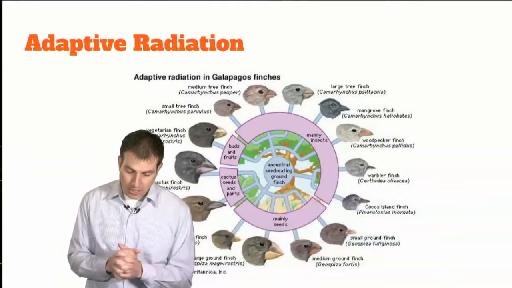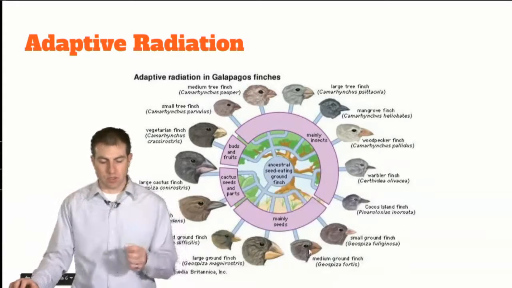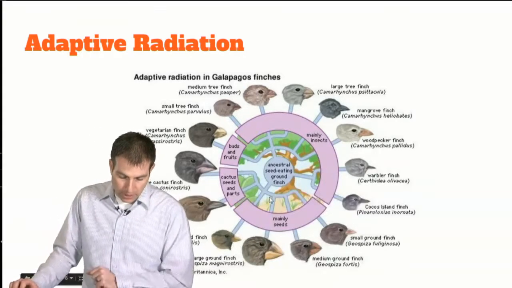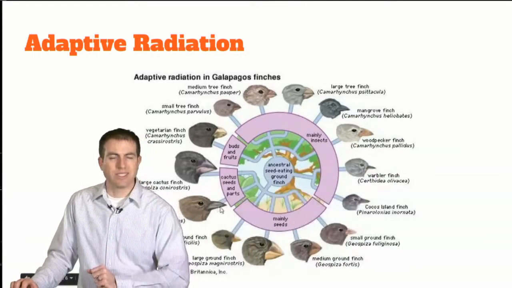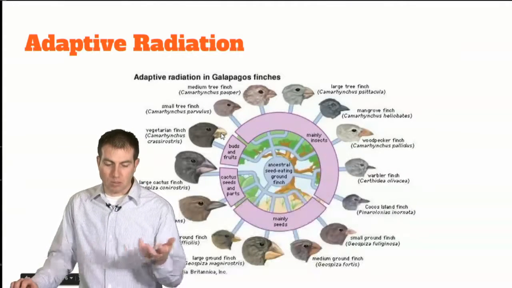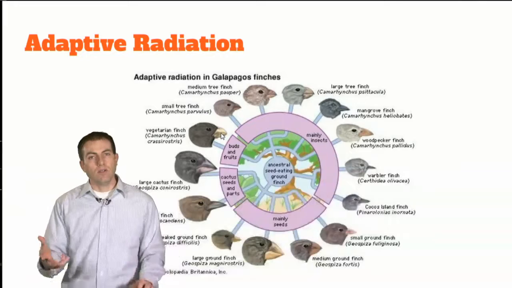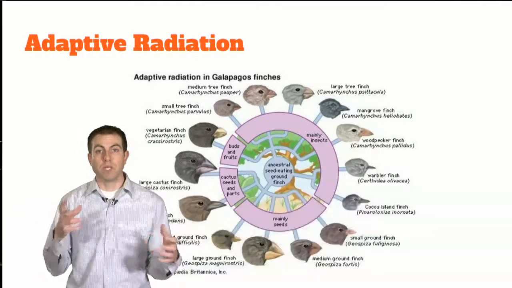So you can see here that all of these ones with these pointy beaks, these all eat insects, so all along the top here. And then as we move down, these wider-beaked birds eat seeds because they can crack open the seeds with those bigger beaks. Then you have a more specialized beak on this one. It's really skinny and long, so it can get into those cactus seeds. This one here has a different shaped beak again, and it eats bugs and fruit. So all of these birds adapted to eat different things so they wouldn't be competing with one another.